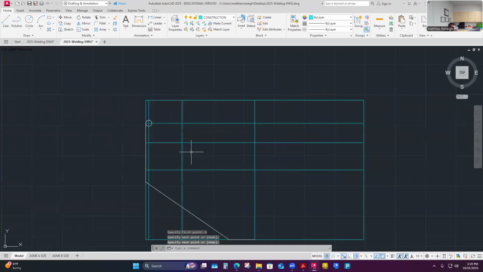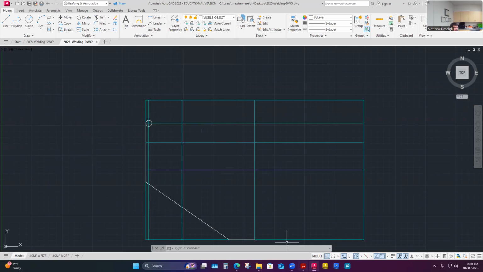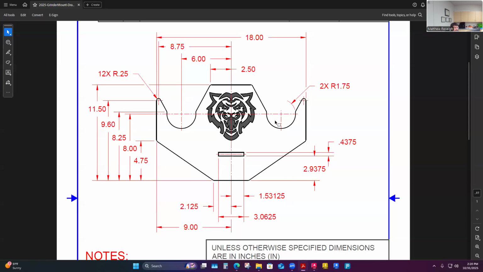Good. So now, if I keep track of my grid, you have to keep track of your lines. It gets pretty busy. Orthographic, just like your mechanical drawings did. Sometimes the projection work gets a little busy. You have to keep track of your grid, what features you're projecting. So this is circle center. So I'm going to place a circle here. I'm going to go to that visible object. Let me just check the quick size of the circle. It is also given to me by radius, 1 3/4. So that's the center of that circle.